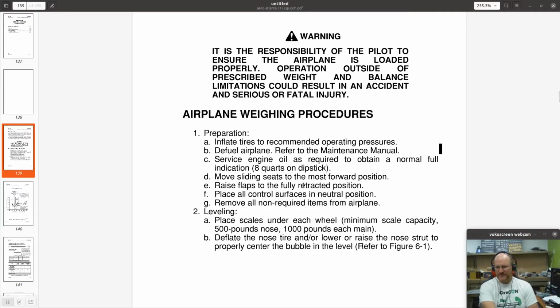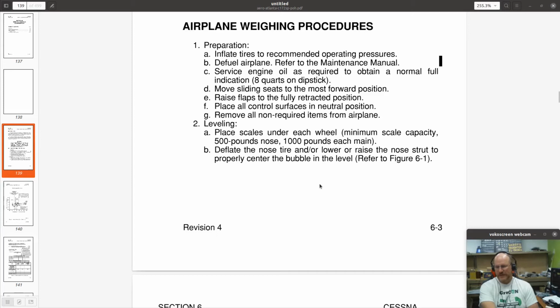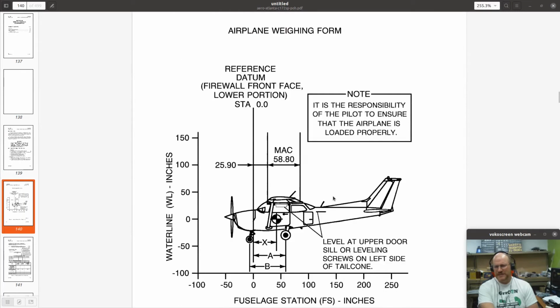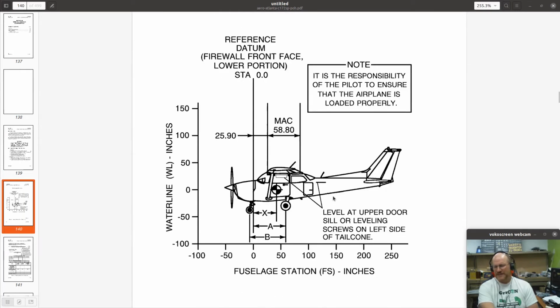They will weigh it once when it comes out of the factory, and after that you're relying on a string of A&P mechanics to correctly calculate the new weight and balance. Other things they don't take into account is the fact that you will accumulate dirt over time.